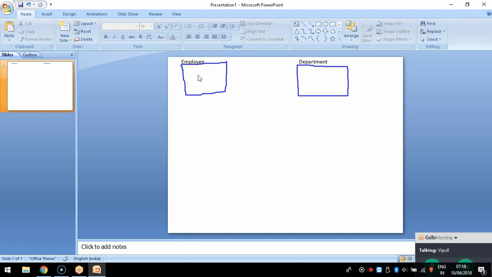So what are those details? If I'm talking about an employee, it has to be identified with something. Okay, now this identification to any entity is given with something called as primary key, an identifier, something which is going to uniquely identify every employee in a company.